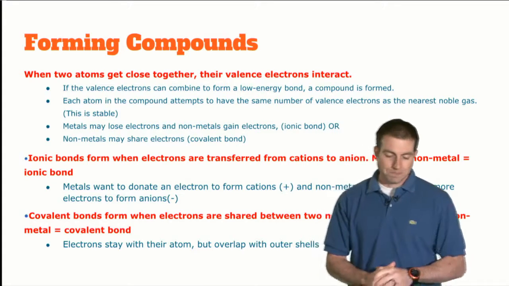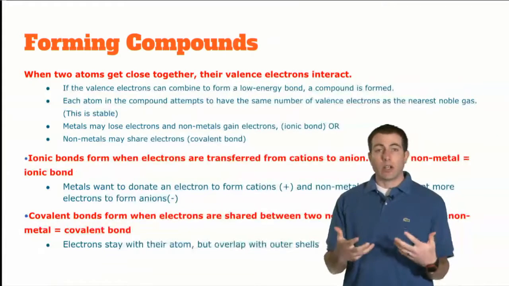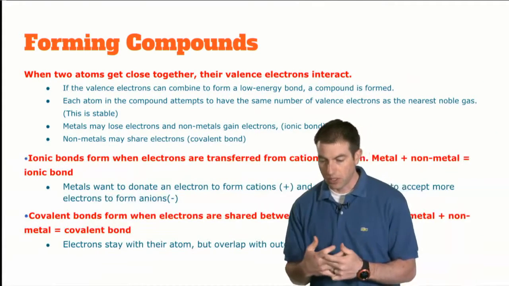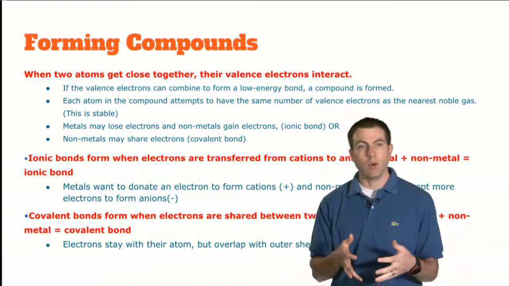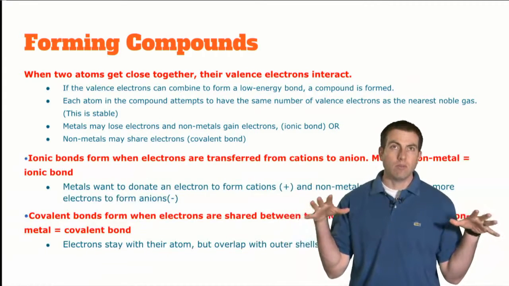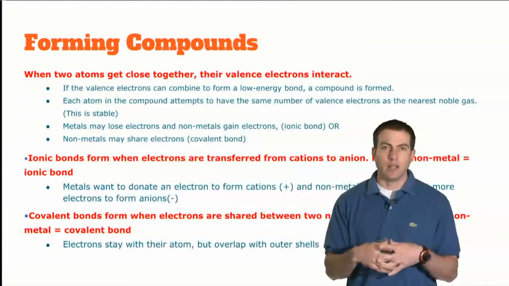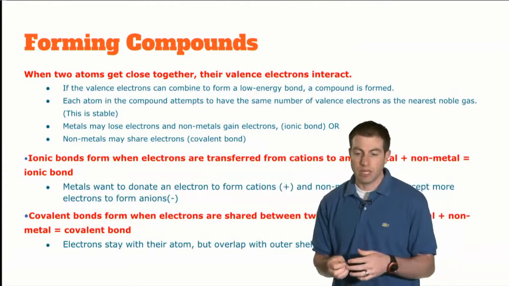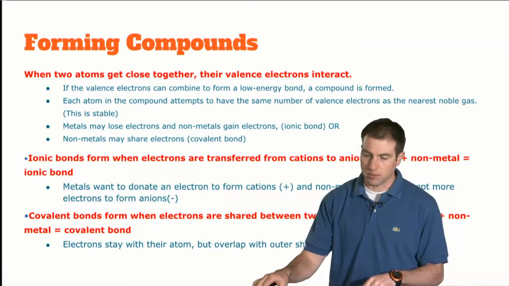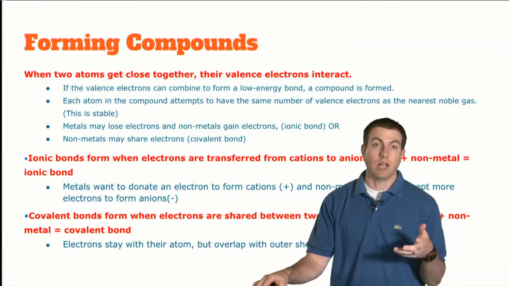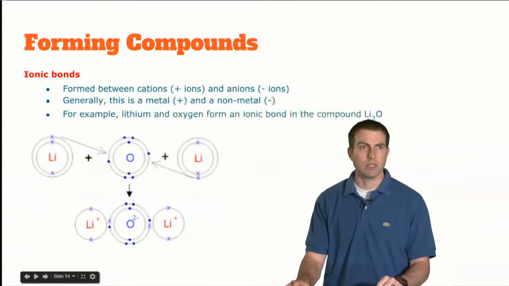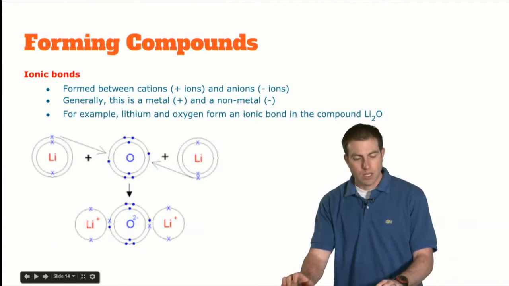All right, so we're going to look at ionic bonds first, and then we'll get to covalent bonds in a second. And we're going to look at them in a couple different ways. Basically most of Science 10, or most of the chemistry portion, is developed on the idea of these compounds and naming them, and then chemical equations and things like that. So we're going to spend lots of time looking at these over the next little bit.